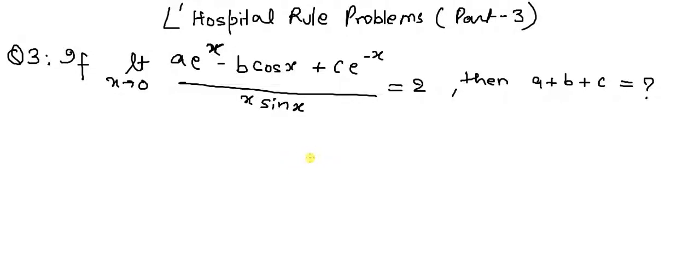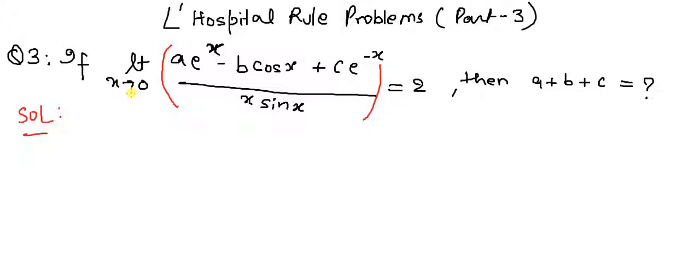Today we are going to solve some problems on L'Hospital's rule. I have a question here that says the limit of this whole function is giving you 2. Then what should be the value of this? To solve this problem, first you'll have to see whether L'Hospital's rule is valid here or not.